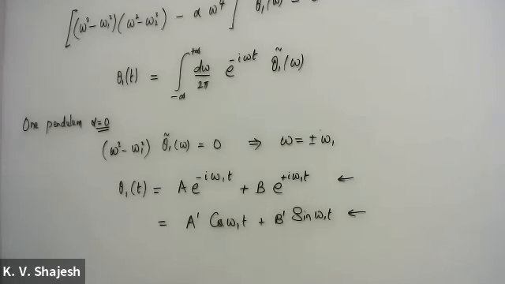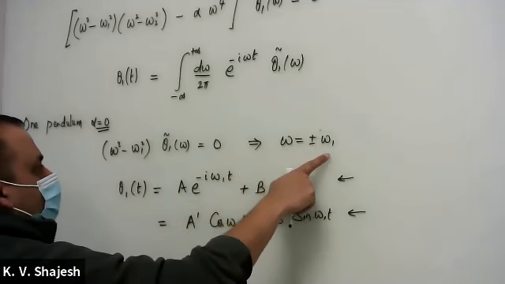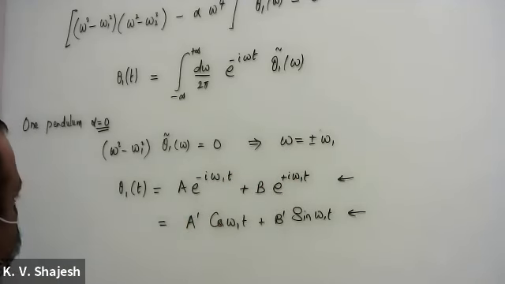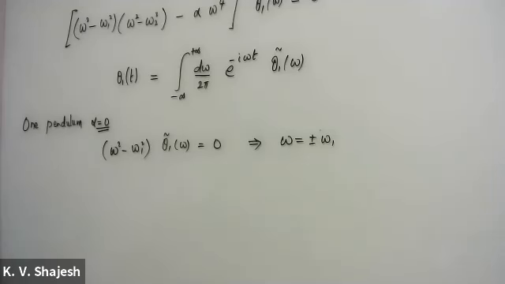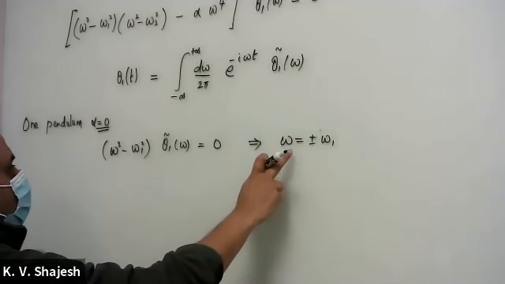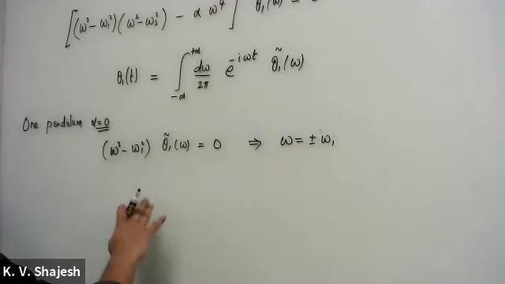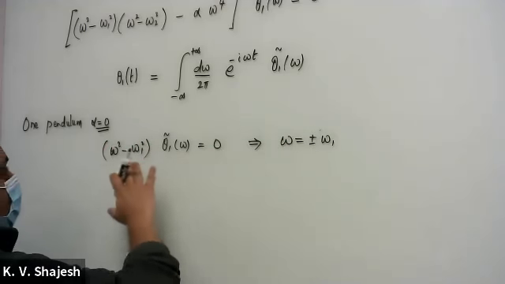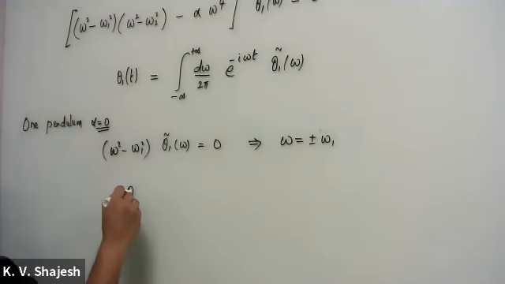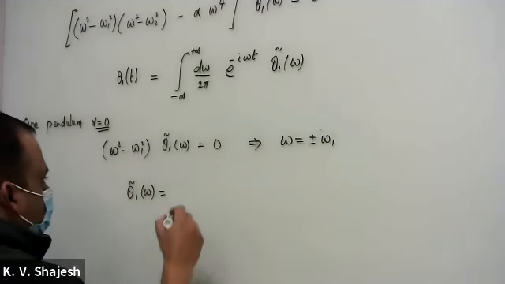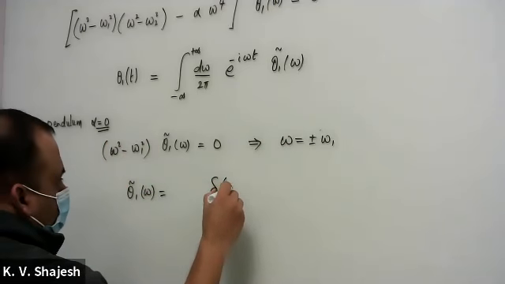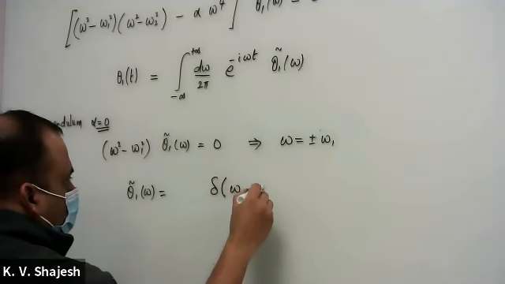Okay, so here, if omega was equal to omega 1, maybe an elaboration here, right? I kind of verbally said it, but if you want to make it algebraically more precise, this is just a concept. If omega was equal to omega 1, what is theta 1 tilde? See, we are interested in theta 1 tilde, not in omega. So what is theta 1 as a function of omega? Notice it has a solution only for omega equal to omega 1. That means to suggest that that's a delta function. If you want to write it as a function, this could be plus or minus.